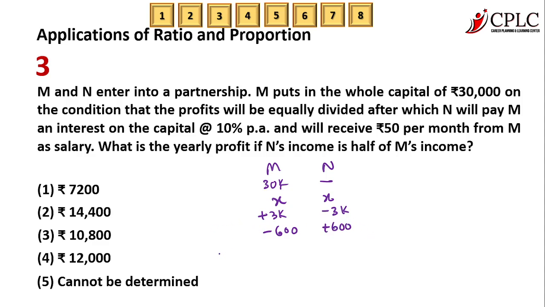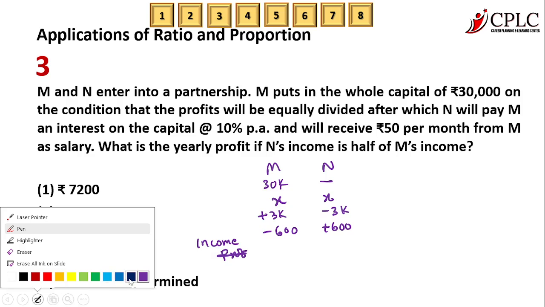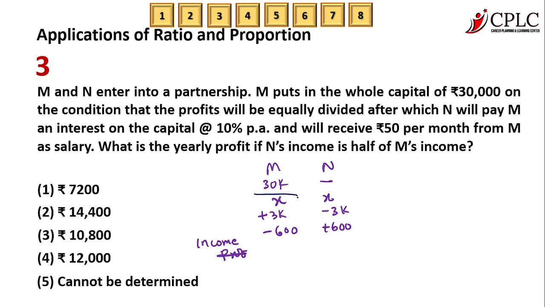Now we have to find out their profits. Sorry, income. Profit is already given. To find out their incomes, here is one simple piece of common sense, which most people tend to make a mistake on. The income does not include the capital that you have put in. I hope you understand the rules of the arrangement clearly. For example, if you have invested 1 lakh rupees in a business, you do not count that as your income. So that part is not there.